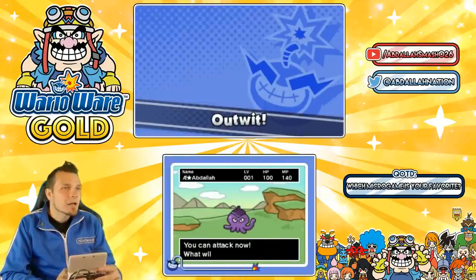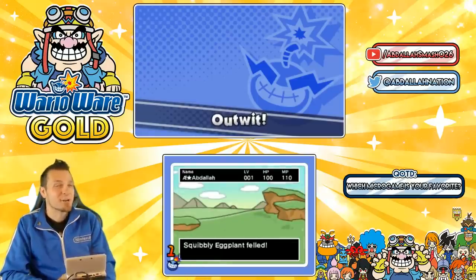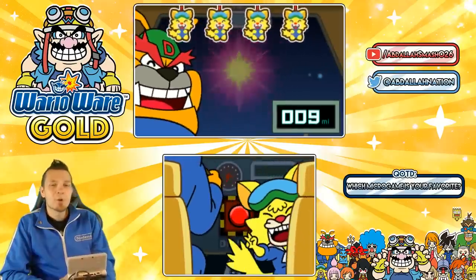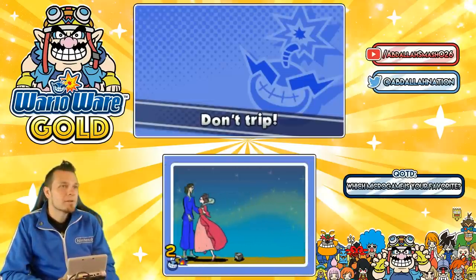Outwit. You can attack now. What will you do? Gouda magic or good magic? We're gonna use good magic. And they incorporate the name of your me in that one too. I like that. So don't trip. Jump!